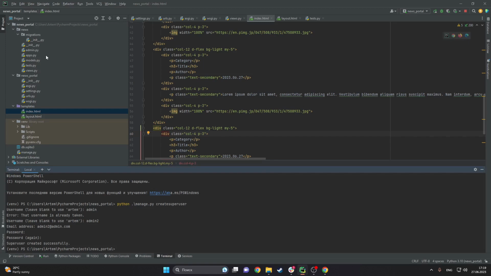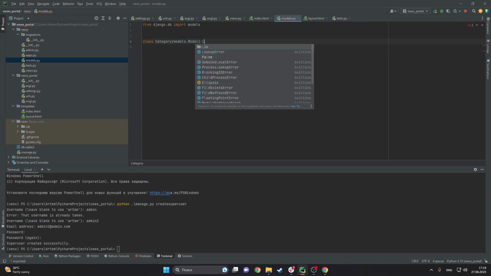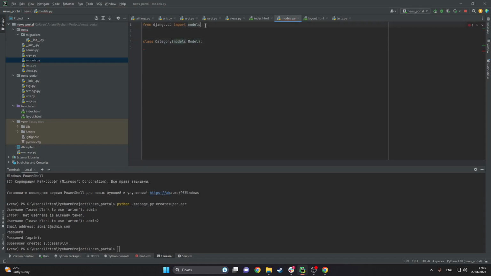So let's start the creating of models. First of all, I think that we will create the model Category. It will be models.Model. We have the import already predefined here if you're using PyCharm, and the category will have just one field, its name.